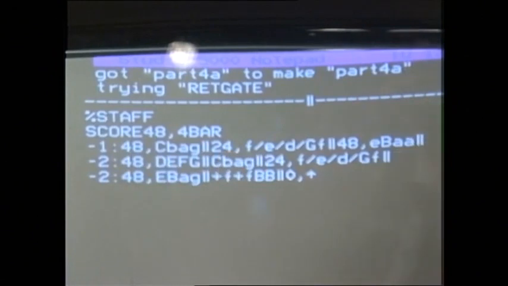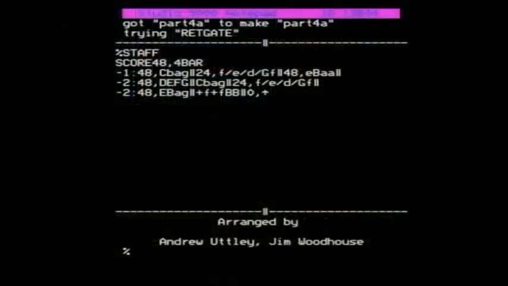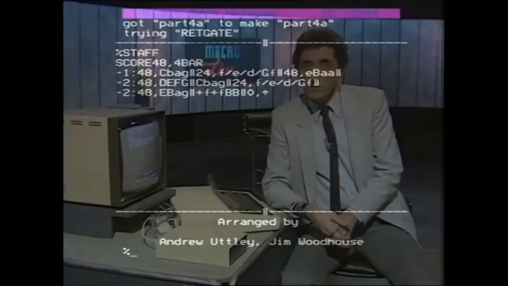And of course, you can edit the notes just like editing on a word processor. You build up your music one part at a time, and there's room, even in the minuscule memory of the BBC B, for the whole of this piece. It's the last movement of Bach's Italian Concerto, and that's 3.5 minutes of quite busy 4-part music. It's a professional quality system, costs about £160, but it won't suit everyone.